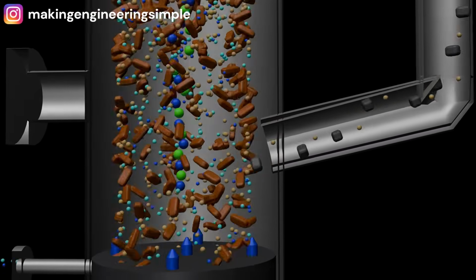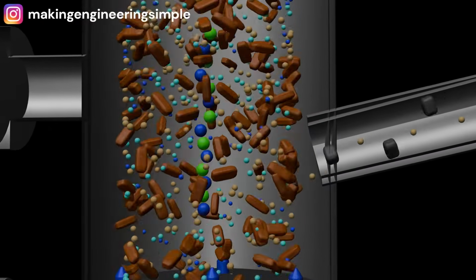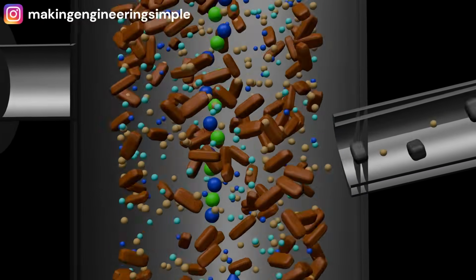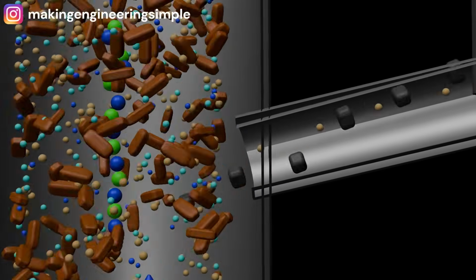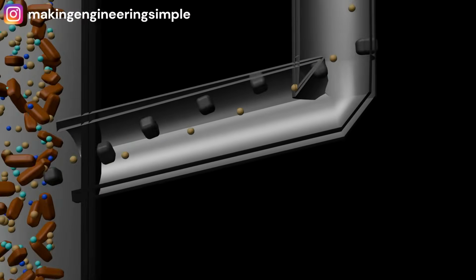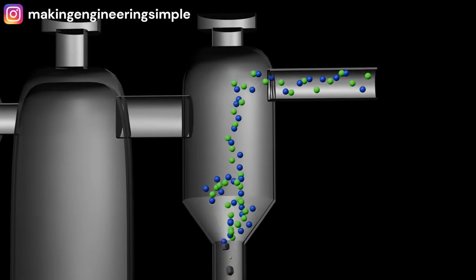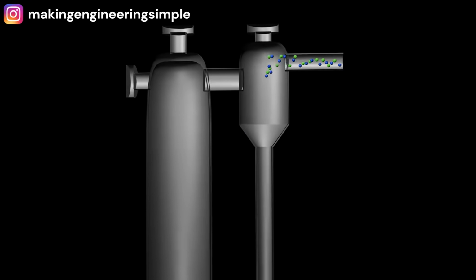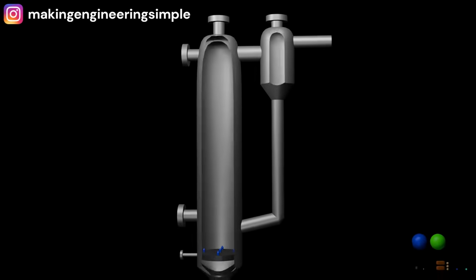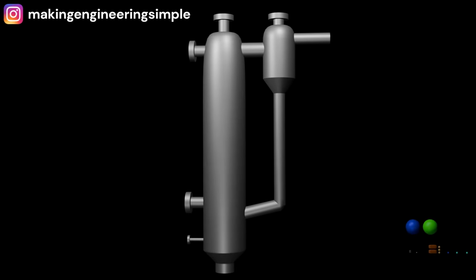These solids are then fed back into the gasifier via a feed pipe or conveyor, which allows unreacted char to continue gasifying. It can also recover bed media such as sand, which may be entrained within the gas stream. Meanwhile, the cleaner syngas reverses direction and exits at the top of the cyclone, where it can be further treated downstream before it is used for real-life application, such as hydrogen production.